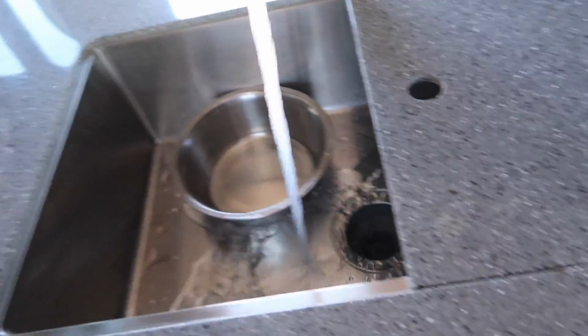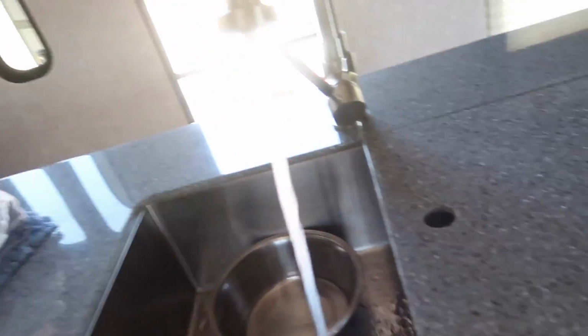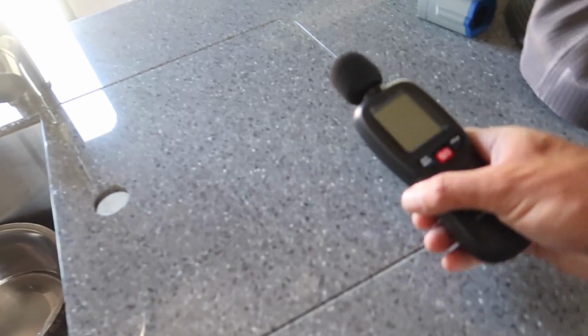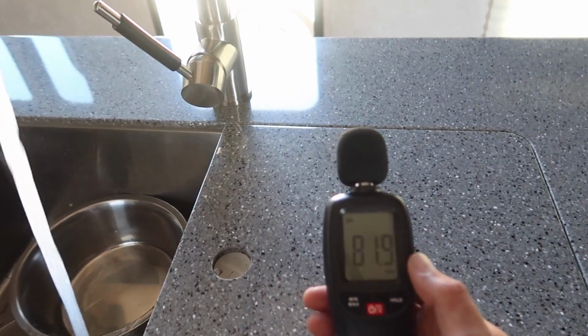So I will say one thing. I don't feel the crazy vibration in your feet. Usually I turn this on and the whole floor would be shaking like this. So let's see what it is right here. It was at 70. Let's see if it changed. Probably going to be the same.